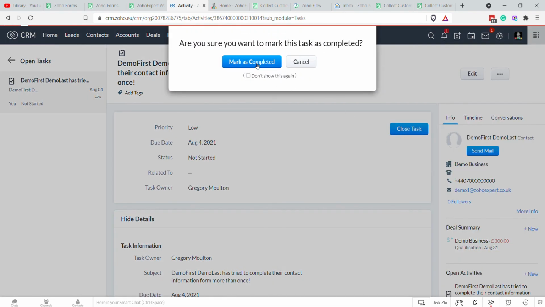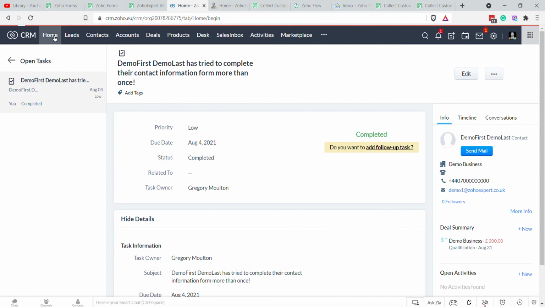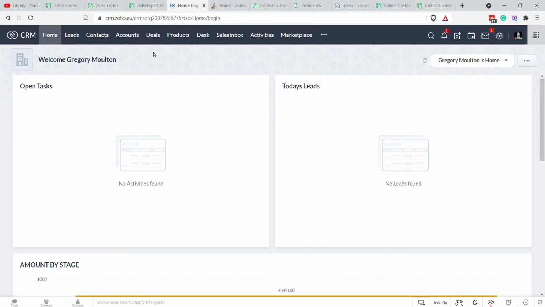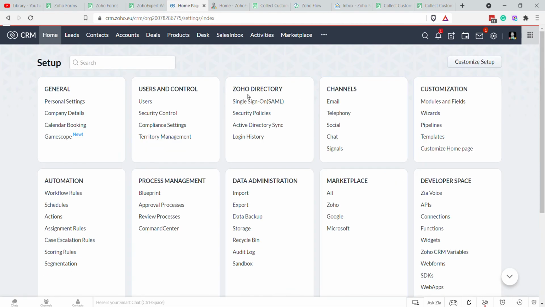Anyway, that's it for today, guys. I hope you find this really useful. You can build so much on what I've just explained to you and all the information I've given you. I'm going to give you the code to that custom function in the description.